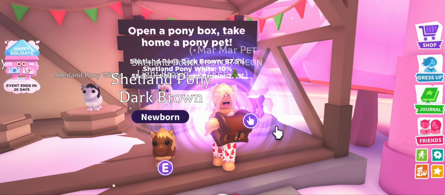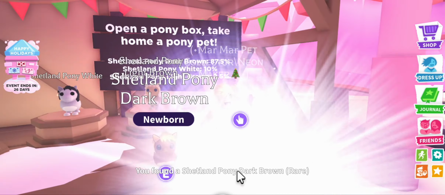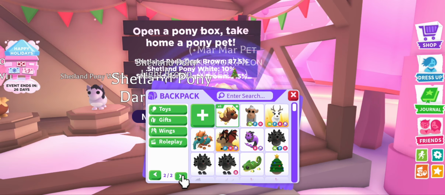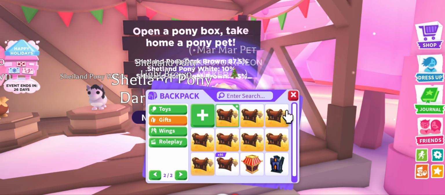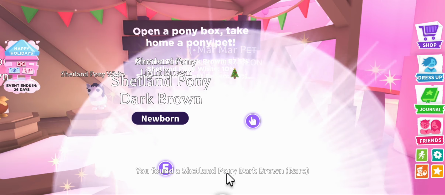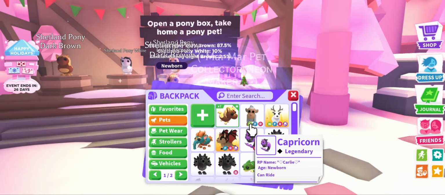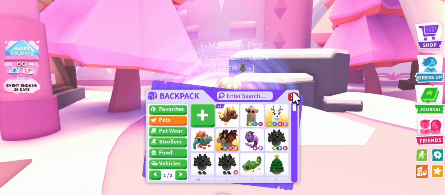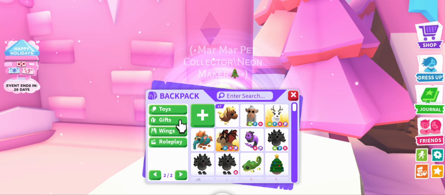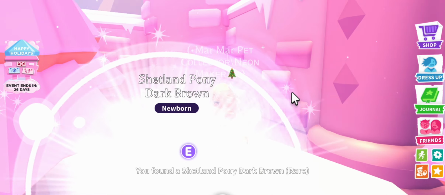So far we've opened up 5 pony boxes. We have a bunch more to go. I don't really wanna count. Okay. Pony dark brown. Oh my gosh. Guys, this is getting insane. Let's open up another one and see what we get. Oh my gosh, y'all, stop. Okay, this is not a good area to do it. Let's do it over here. We'll see if there's more luck in this area, because it might be just the area, y'all.